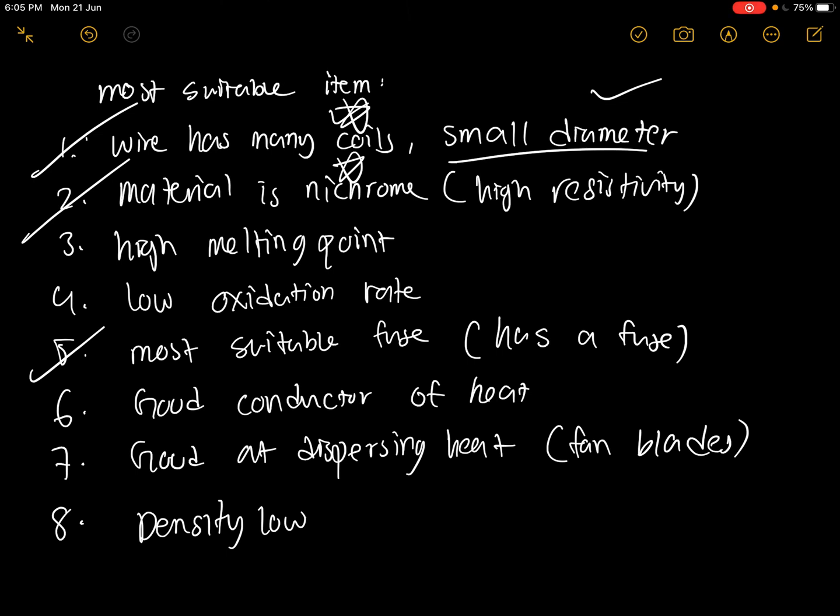And I think that's it. I don't think all of this will come out, but it's worth taking note of everything that you see. But according to my workbook, the ones that I take are the ones that actually came out. So know the function of the fuse. Know why wire has many coils. Basically, think of wire and coils the same way as you think of intestines and surface area. You need a large surface area to absorb more nutrients, and you need a longer wire to increase your resistance.